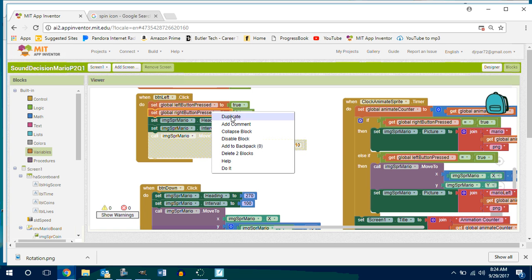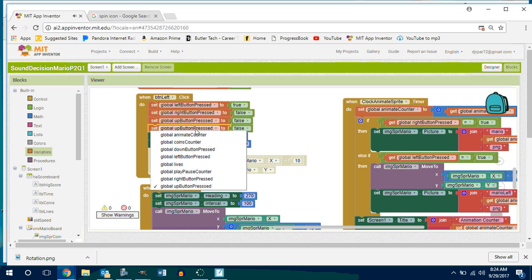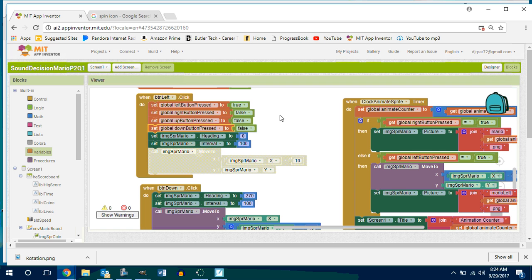Up and down. So you want to duplicate this, and now you want to go up is off, duplicate this, and down. Button pressed is off. Why do you have to do that? You don't want to create a tug of war scenario.